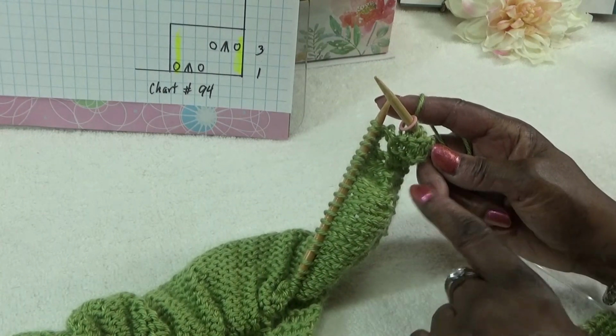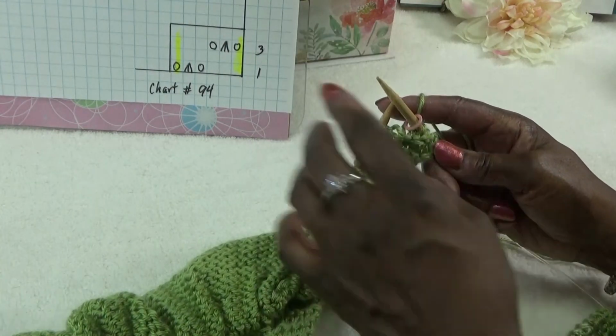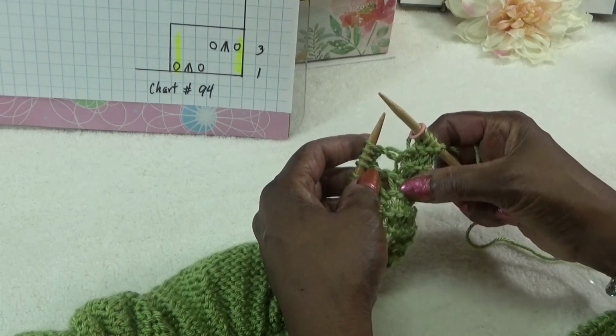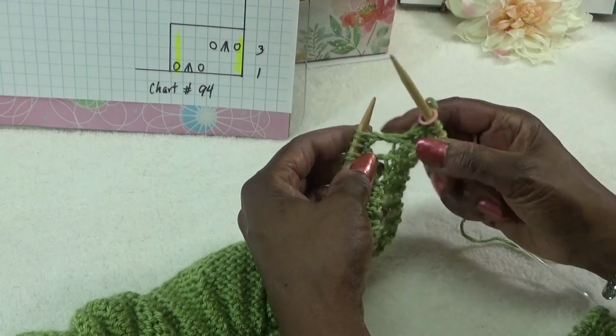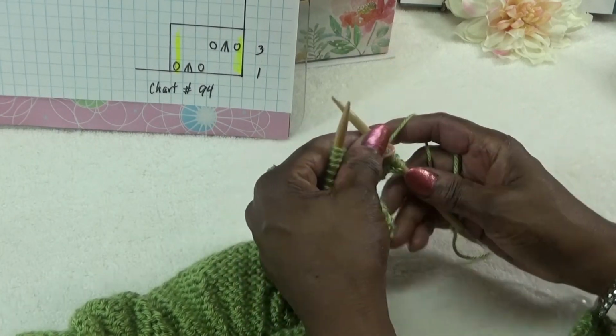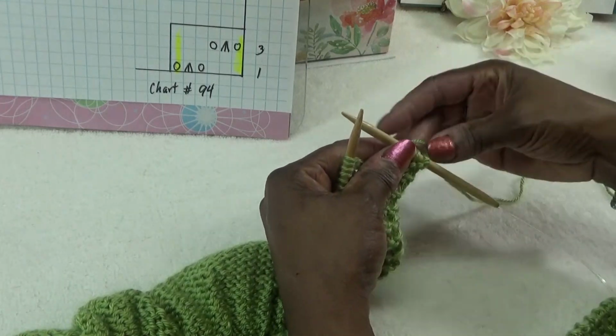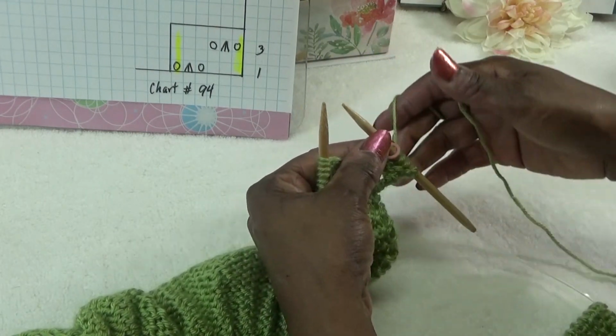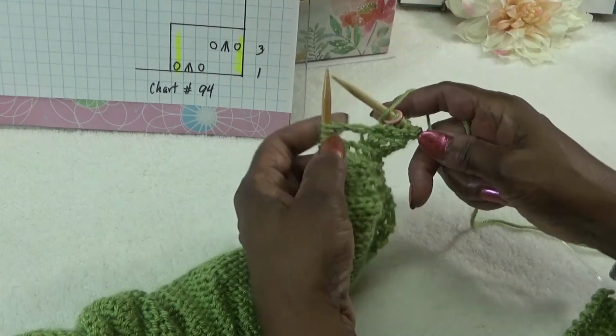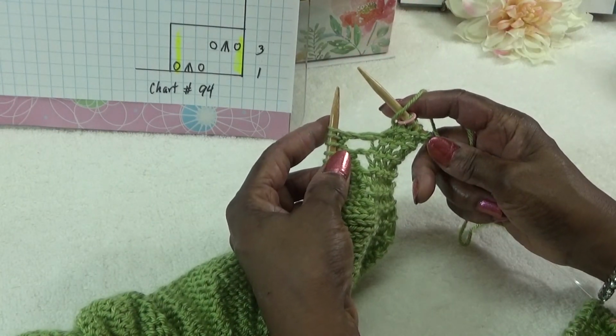But I want to keep an eyelet going down on this, right near the border. I want an eyelet row to continue down the front of the shawl. So after I drop that yarn over, I'm going to make a new yarn over going in the right direction. So after that marker, I drop the old yarn over that I'm not going to work anymore, but I yarn over the needle. See that?